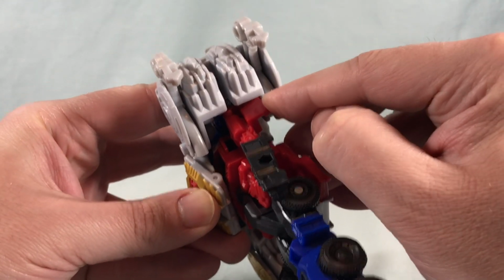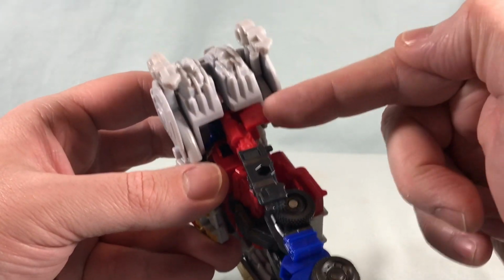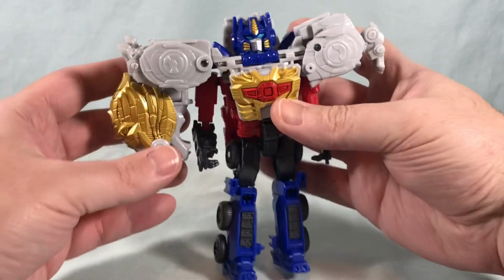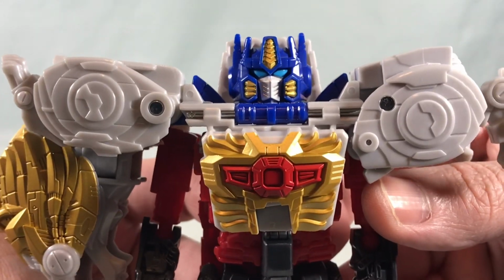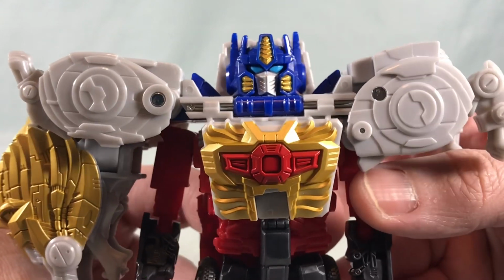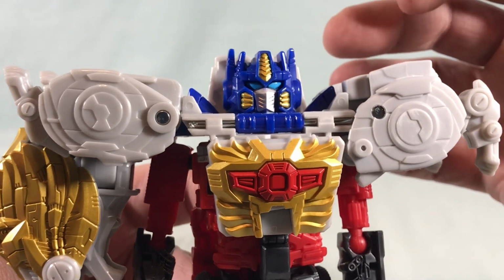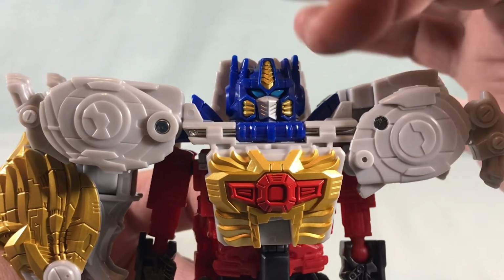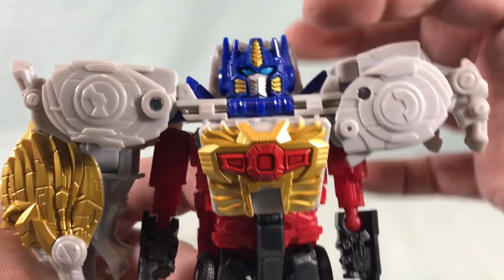You have to make sure to push the arm all the way in so that it doesn't fold down onto this piece here and snap it. But what you're left with is actually pretty cool. I really, really like this armored Optimus head. I think that looks fantastic. Very stylized, very fun. The blue and the gold look amazing. You have the lighter blue for the eyes, kind of silver there. Honestly, it's giving me very Armada Optimus Prime feels with the color scheme there.